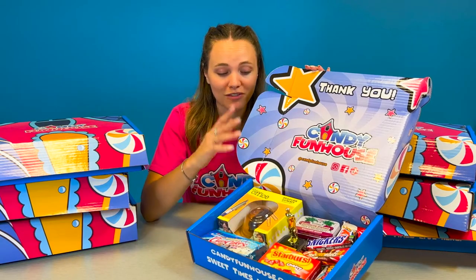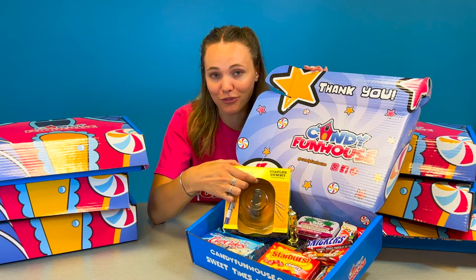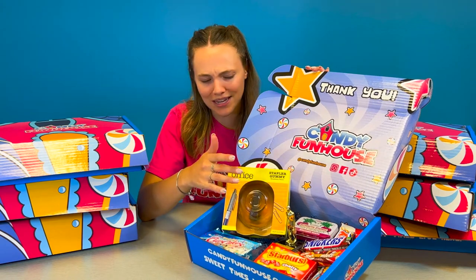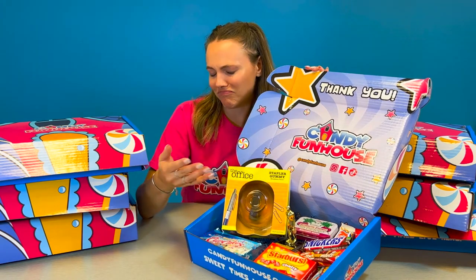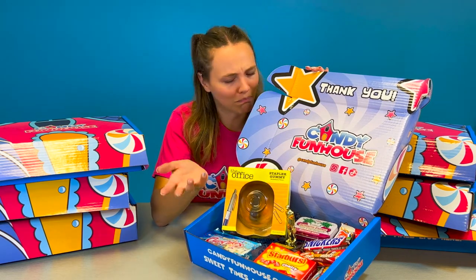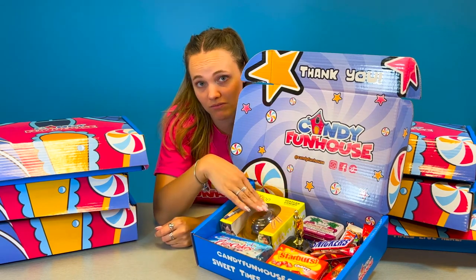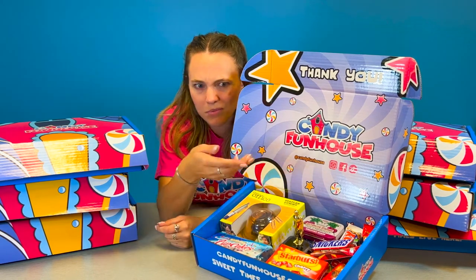In the Office Fun Box, we have a bunch of things from the actual show, like the stapler and jello from the first episode. This one kind of weirds me out a little bit because it's strawberry flavored, but it's yellow. But the stapler inside is also entirely edible. It's a gummy. My favorite thing probably in this box is that they've included jello, so you can make your own jello and stapler, or I don't know, maybe put your Dundee in it.